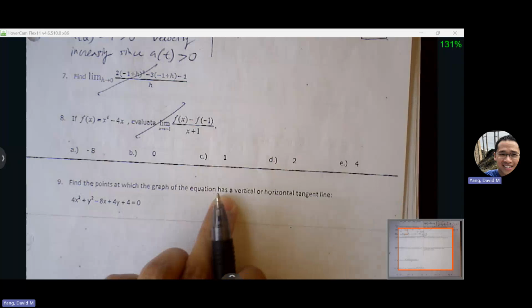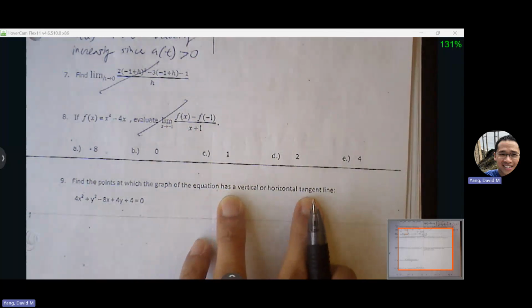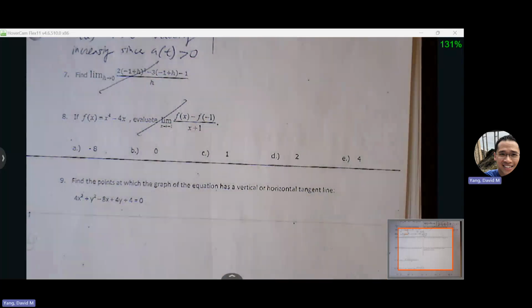Find the points at which the graph of the equation has a vertical or horizontal tangent line. So before we can get to anything with vertical and horizontal tangent line, we first have to get to the what? Derivative. And to get to the derivative, what's needed here? Implicit, yeah. How many dy dx's do you expect? 2. All right, so we're going to find our dy dx, and then it's asking for points, so ultimately we're going to find ordered pairs. But what's our strategy here? Once we get to our derivative, horizontal tangent line, how do we get there? Set the numerator. Okay, set the numerator of the derivative equal to 0, and then find the vertical tangent line, the denominator. Okay, but let's just find dy dx first.